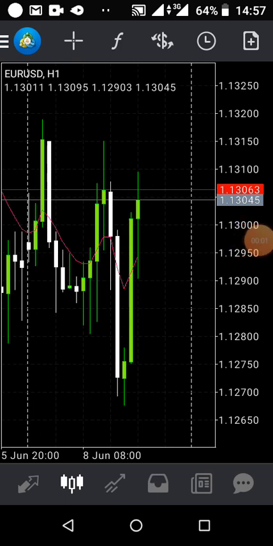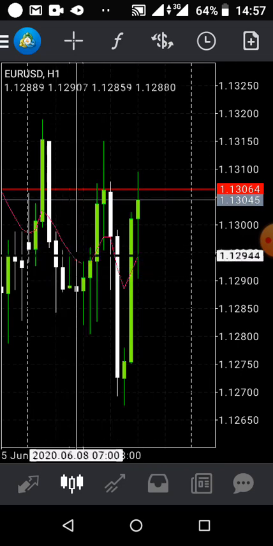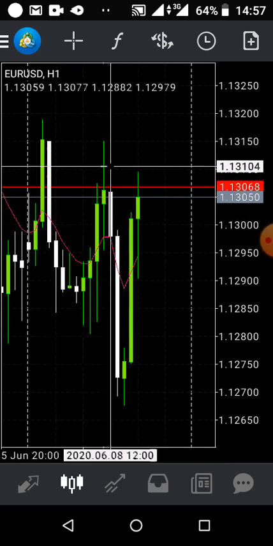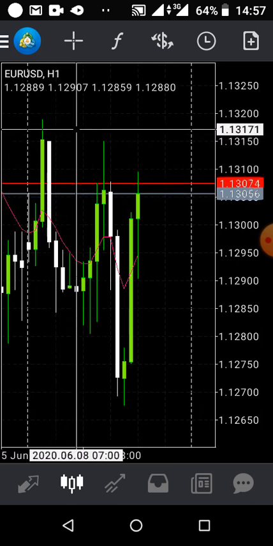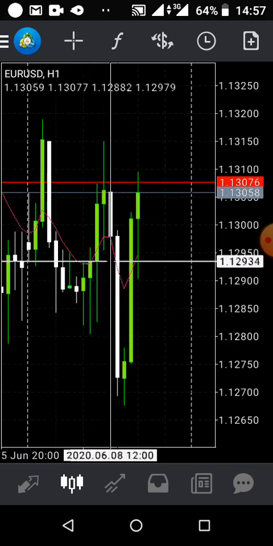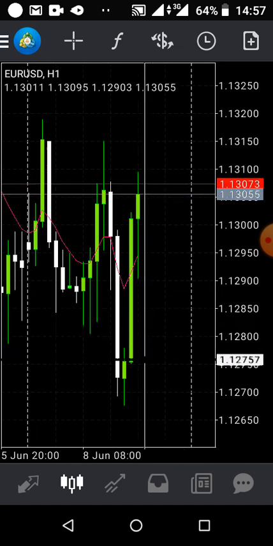Okay, let me explain more things on this chart window. Like I had shown you earlier, this is the crosshair, the icon on the top that looks like a cross. When you tap it, what you are seeing on the screen now is what you have. You can use it to measure or to know exactly the figure.